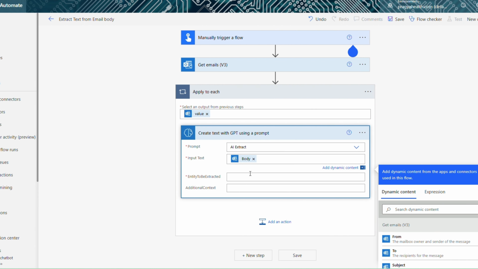I'm going to create the prompt like, extract one-time access code. Next, I'm going to create the compose. Here, I'm going to use the text which we created in the previous action.